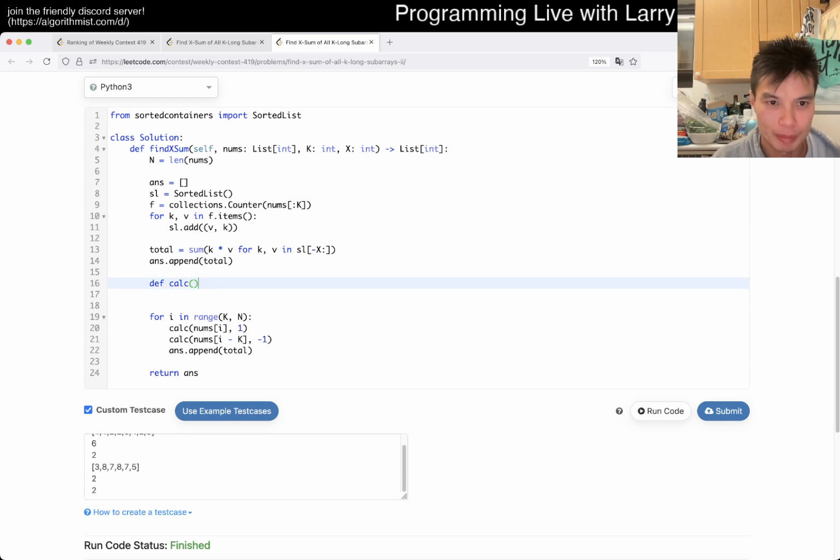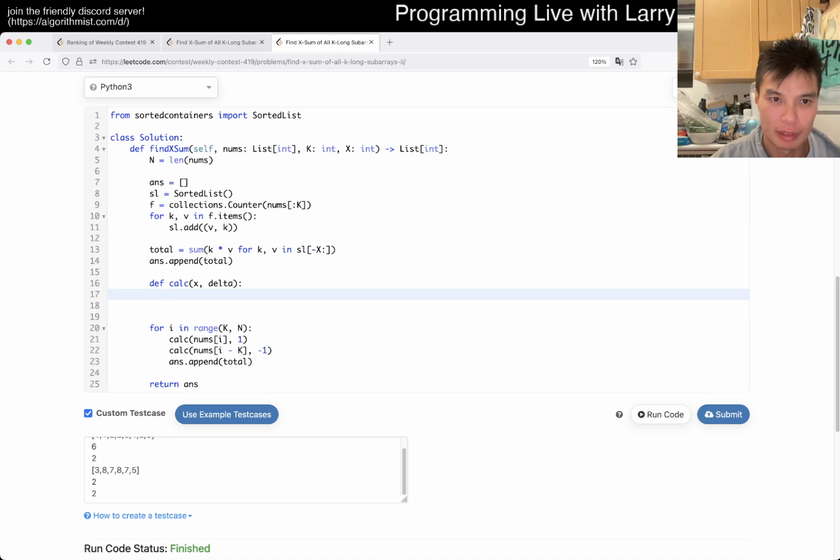Okay. So now we have some x and we have some delta, right? So then now we get f sub x. Okay, so we have a pair of f sub x and x. That's the number we care about. That's in the SL.